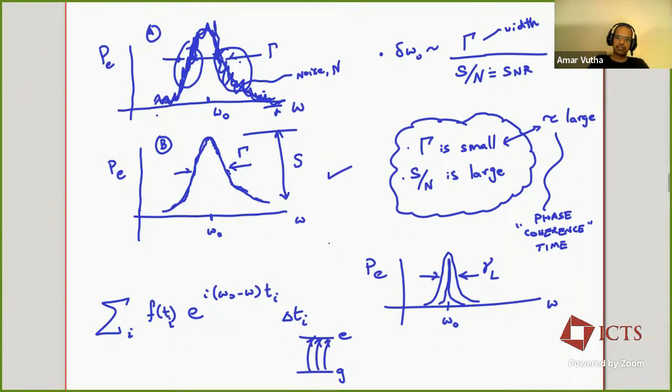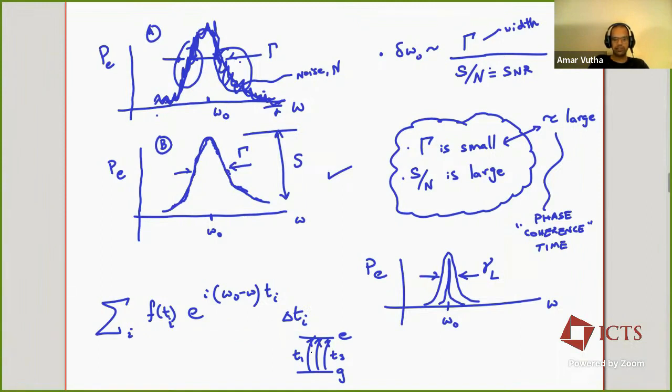And so what can happen is that the amplitude for excitation at some time t3 can have a different phase than the amplitude for excitation at some time t1. Why can it have a different phase? Well, obviously, because there's a phase factor sitting in here. And that phase factor depends on how far off resonance you are. If you're exactly on resonance, if omega naught equals omega, then all the quantum amplitudes for excitation at different times add together with the same phase, because this phase factor that changes from t1 to t2 to t3 is 0. The phase is 0, so its factor is 1, and therefore all these quantum amplitudes add with the same phase.